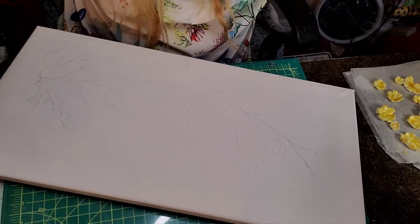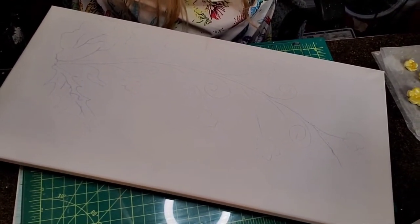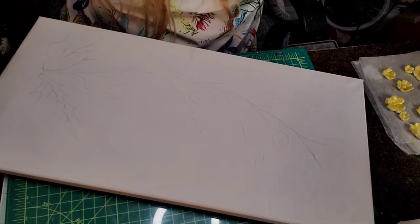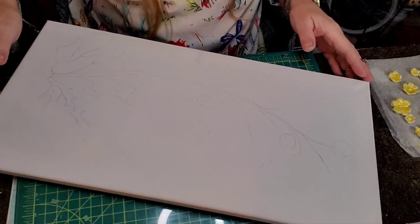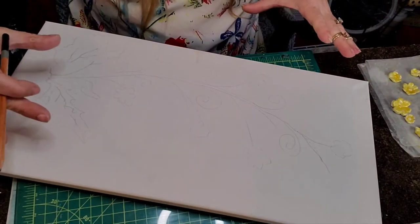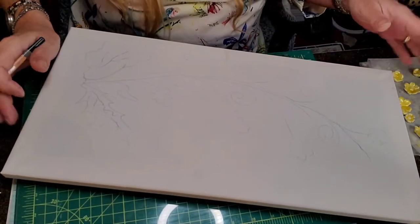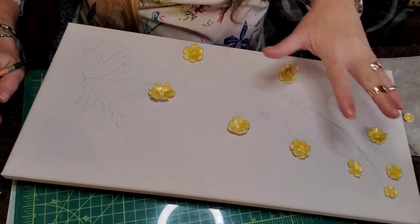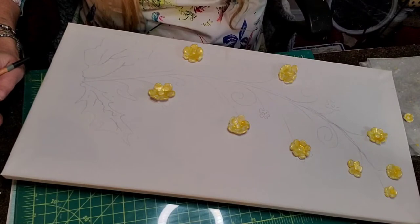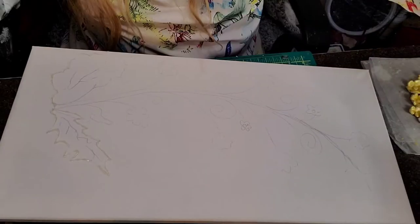I really hope you can see it. I don't have the fancy equipment to be able to zoom in or anything, but I can see an image. I'm pretty sure you can. All right, so at this point, next, we're going to be using the glue gun. So I'm envisioning something like this. Okay. All right, going to start the glue gun here in a sec.